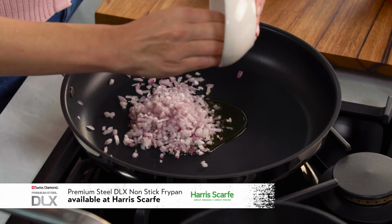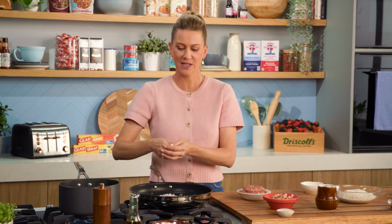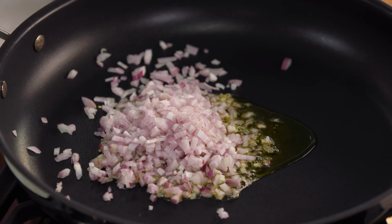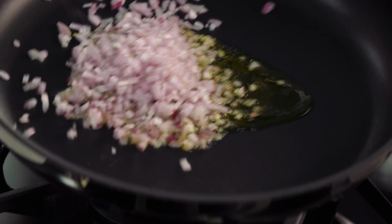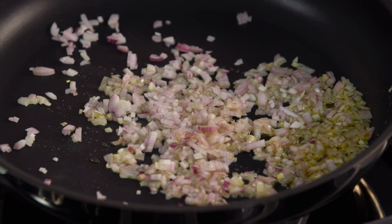Now the pan is super important when you're making risotto. You don't want a saute pan because you won't be able to flick the risotto as it cooks, and you don't want a pan that's too narrow. One with a medium lip just like this is perfect, and this one's got a bit of weight to it, which is fantastic to evenly cook all of our ingredients and most importantly the rice.